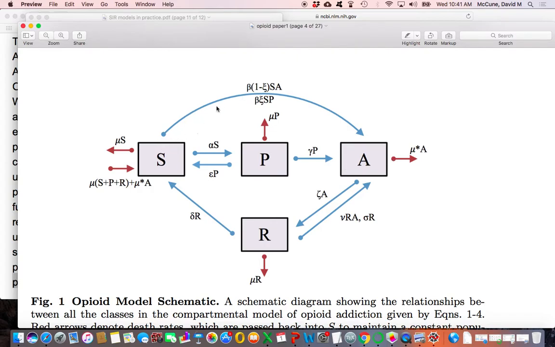Here, notice on this arrow from S to A, they have 2 different terms. They assume that you can go from S to addicted in 2 ways. You can, of course, have contact between S and A. Like you can be in contact with people who are heroin users who were never prescribed. You could also flow from S to A because of contact between S and P. So imagine that your spouse has been prescribed opioids and then suddenly you start using, right? So there's some sort of contact between S and P that might drive this flow here and so on. You can see what all the flows are. This paper also is on Moodle if you want to dig into all the particular arrows.